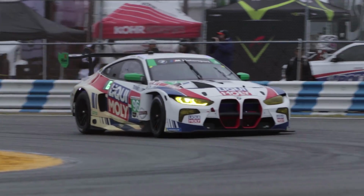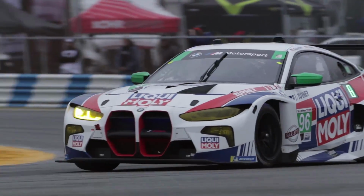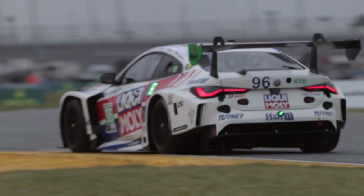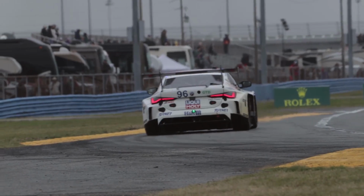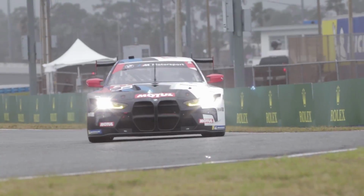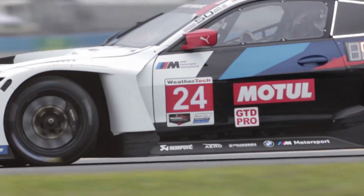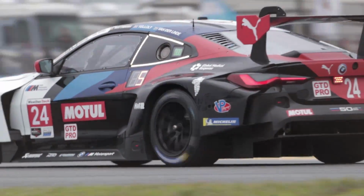Some big news broke midweek. I think it was Sports Car 365 that broke it first. The Corvettes and the BMWs, those are the 2 brand new GTD spec cars this year, and we have been following the story of their balance of performance. They haven't gotten it right yet because they made some more adjustments post-Roar before the 24, and those adjustments were run today. Both cars got 10 kilograms more weight. So Corvette and BMW are running heavier than they did last weekend.